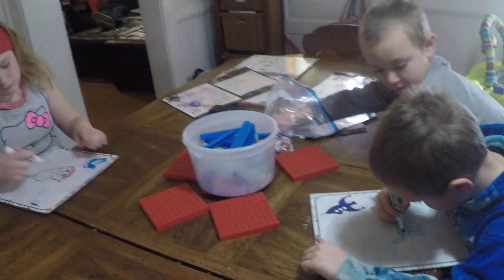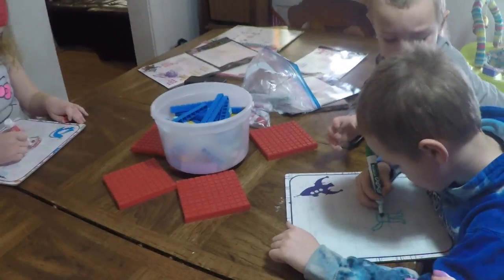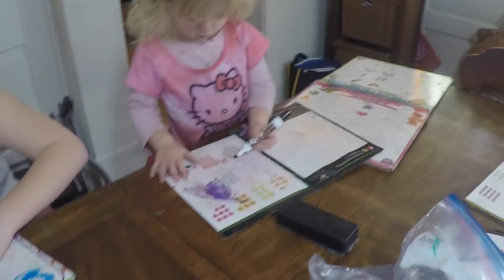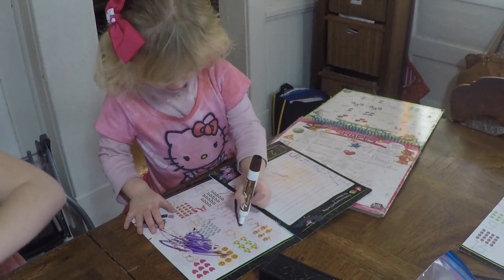And giving you a quick peek at what's happening so far in our homeschool day. We're just having some whiteboard, some dry erase time. Everybody's working on some pictures. Gabby's drawing a man. Naomi, what are you drawing over there, sweetie? A baby. Oh, Naomi's drawing a baby. Are you working on your numbers, Amelia?